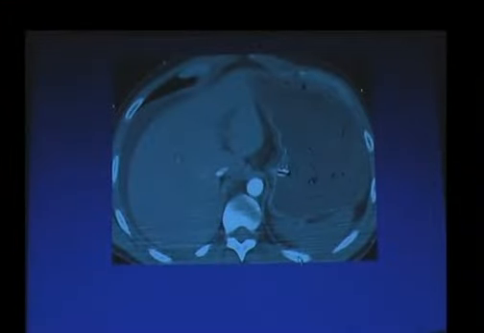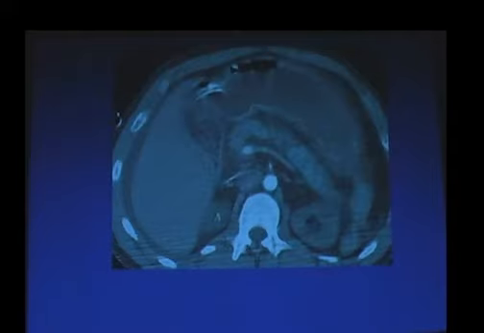This is another case, a patient who came in after a car accident, hypotensive. You can see the globally decreased spleen size, decreased splenic enhancement here. As we scan down more inferiorly, you can see this patient had the typical pancreatic body laceration. You can also see that clue to the laceration, the fluid interposed between the splenic vein and the pancreatic body, and the slit-like appearance of the inferior vena cava.